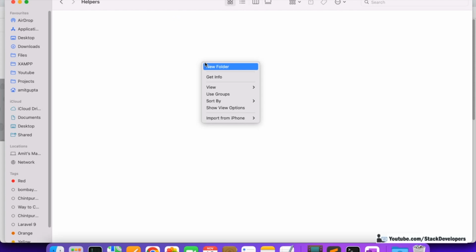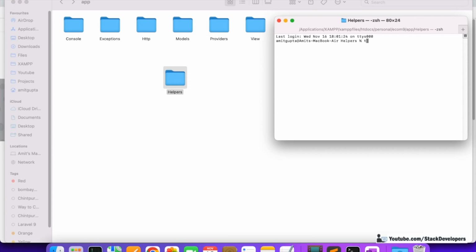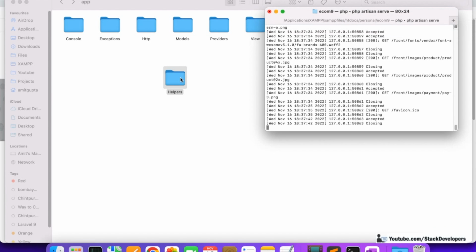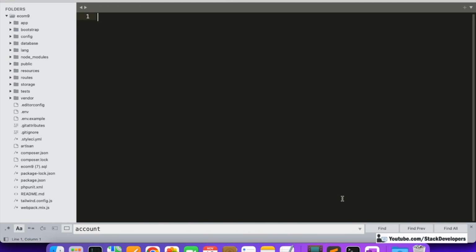If you are on Windows, you can simply right click and create the new file, helper.php, but on Mac I need to create the file like this, with touch. I'm going to name it helper.php, with a capital H like the model name. So touch helper.php creates this helper.php file inside the helpers folder.